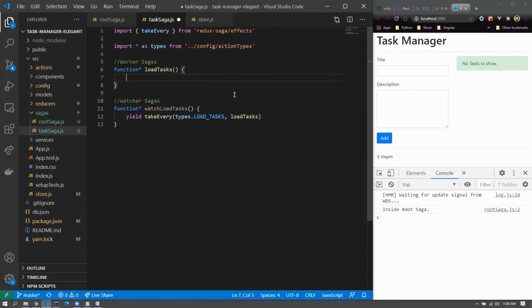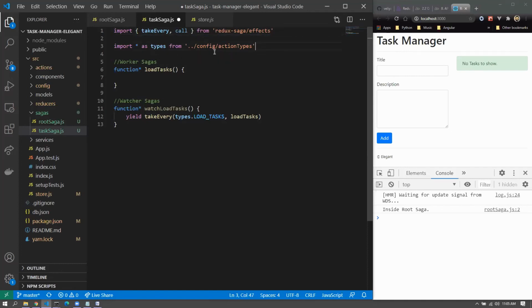So calling an API requires us to have an effect called call. Now, the call effect itself is not necessary for calling an API, but we would be following the pattern that Redux and React have already followed. Like we'd be requesting things to do, and we'd leave it up to the framework or the library to call the methods at the right time. Like set state, we have done the same thing, and at so many other places we have done the same thing. We have requested stuff, and then we are calling that whole particular library.